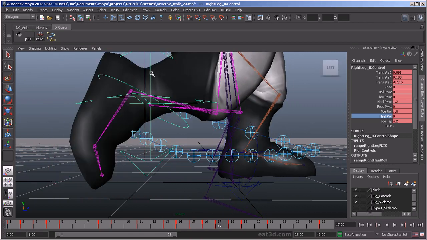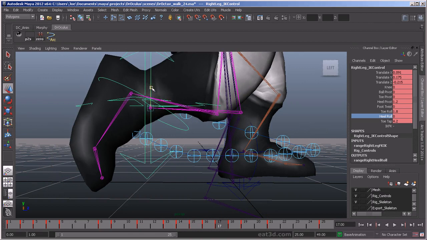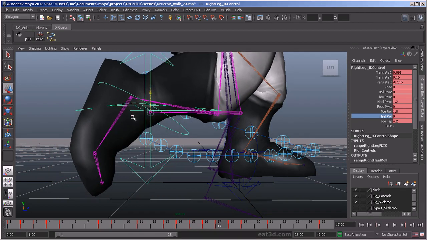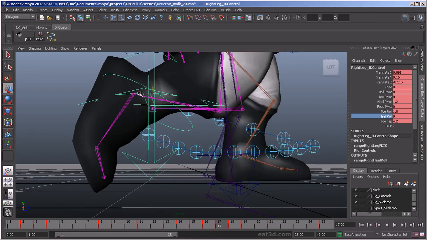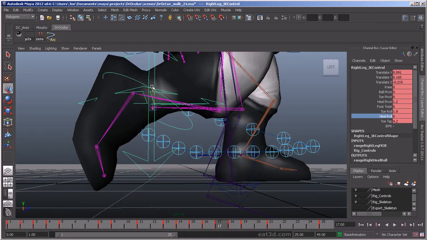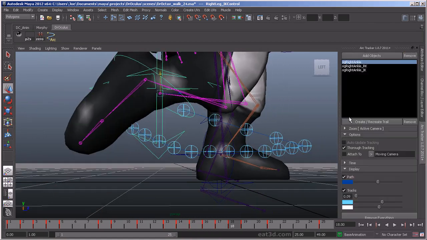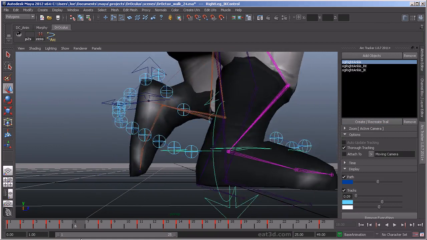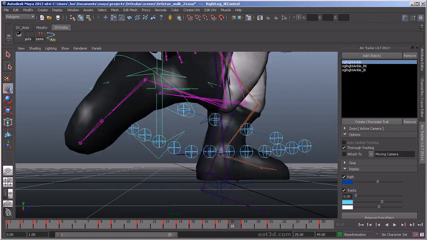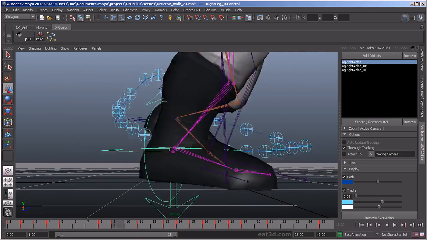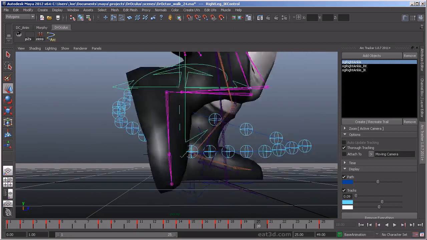I think what we're going to do is take this controller, going to bring it down, make sure we're not crashing through the ground plane here. It looks like we are just a tad. Let's recreate our trail. And you can see as I'm playing it's starting to smooth out. See, it's getting a lot better there. It kind of eases out here, and then it pops up and comes back down.